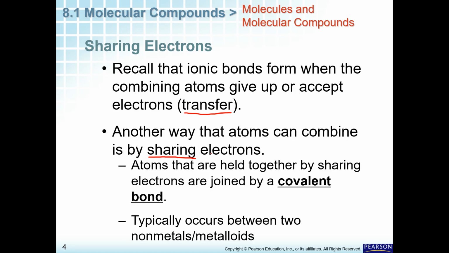Anytime we have atoms that are held together by sharing electrons, we call this a covalent bond. And I'm just going to go ahead and star this because a lot of people lose this in their notes. Now, a covalent bond is a little bit different than an ionic bond. Whereas an ionic bond was between a metal and a nonmetal, covalent bonds are actually between two nonmetals or metalloids. One thing to note is they have no metals in a covalent compound, so no metals at all. If you see a metal, it cannot be a covalent compound.